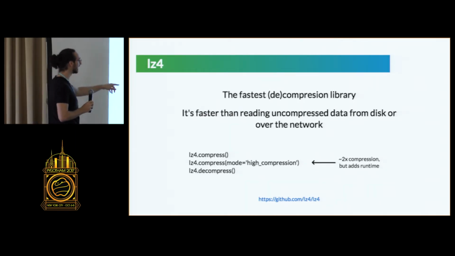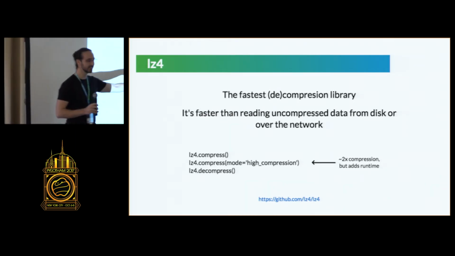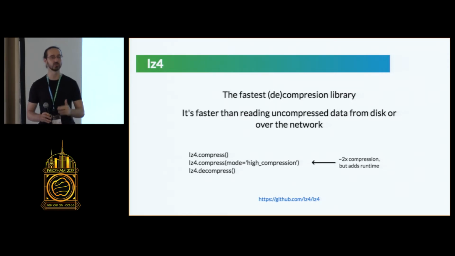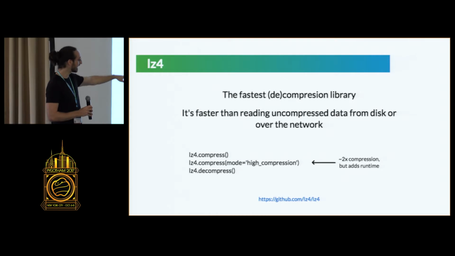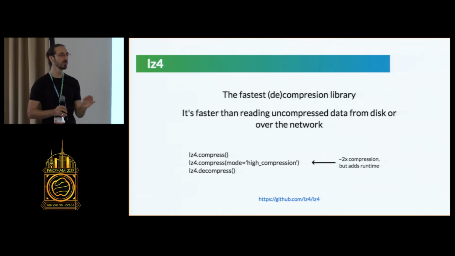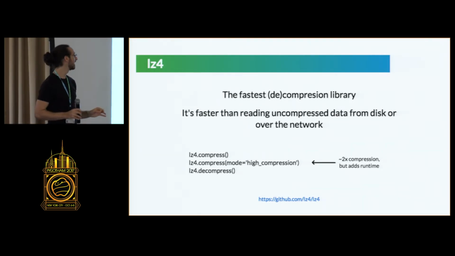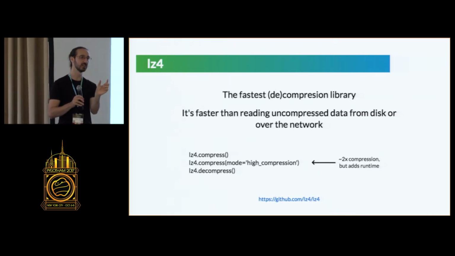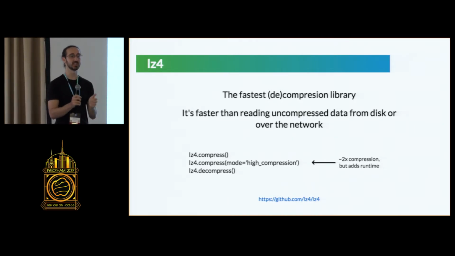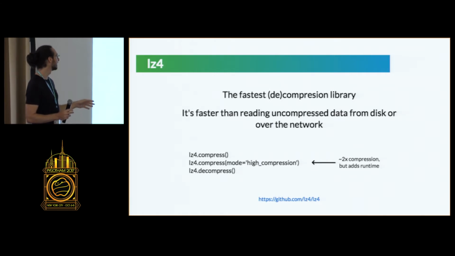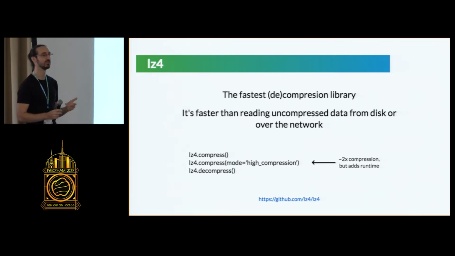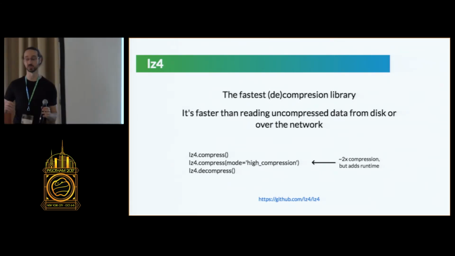I like to point out this high compression mode. This is not an obvious thing. They don't really do a good job of exposing this to you. But if you pass that high compression mode, the compression ratio will almost reach the efficiency of gzip. And it will actually even decompress faster, which is counterintuitive. Because it is smaller in memory, each operation to decompress gets you more bytes. So it makes decompression faster. It makes compression way slower. But it starts to approach the compression ratio of the technologies that we use today by default.